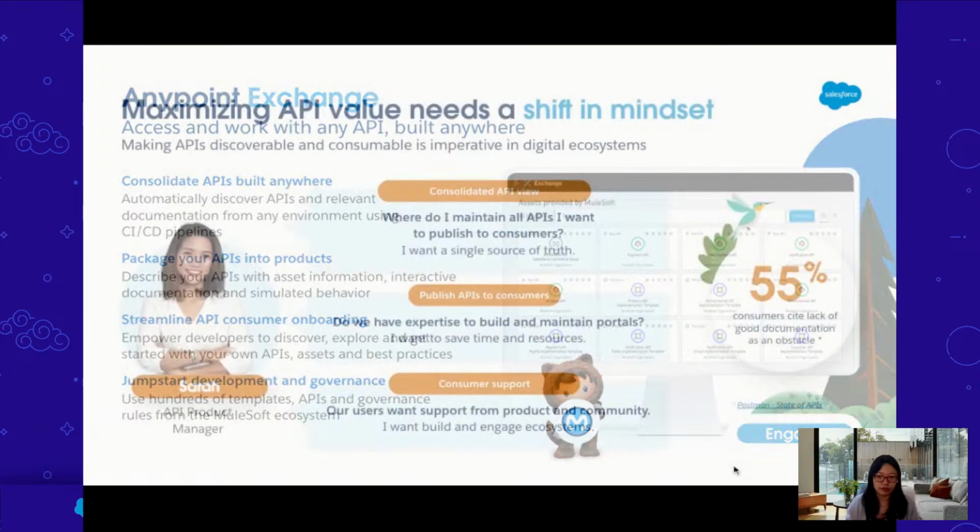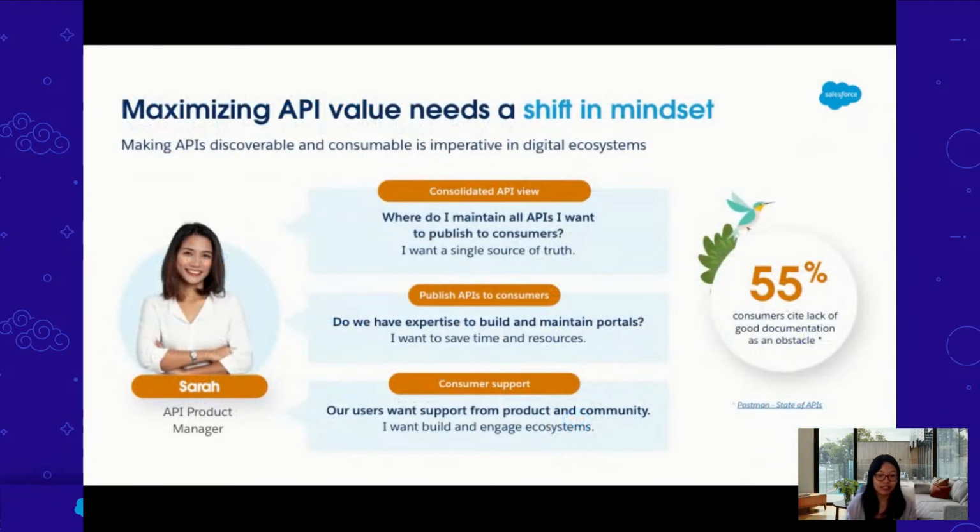But what we're really solving for is, now that I have this catalog, how do I provide a centralized place where everybody that I want to be able to share this API with, whether it's someone that's internal to my organization, if this API is only supposed to be used for internal purposes, or for some of our users and our customers, they want to be able to share this API widely out to everybody on the internet. So they're not going to be able to give them access to Exchange, but they want to be able to share this API both internally and externally.